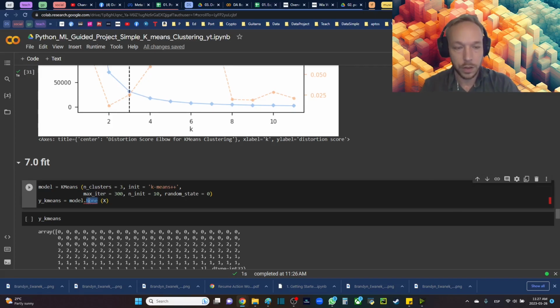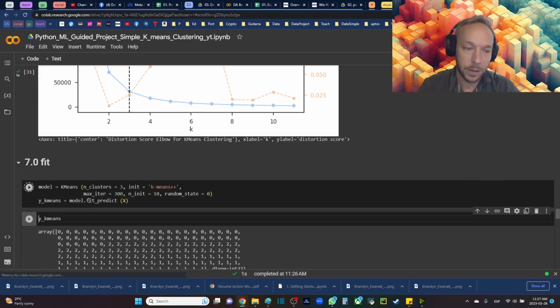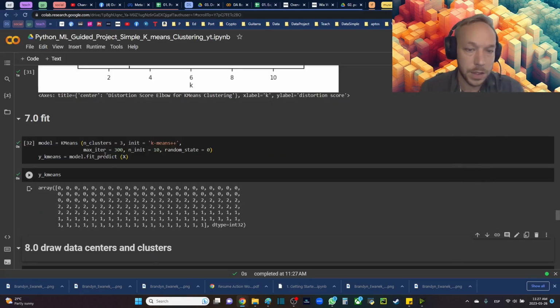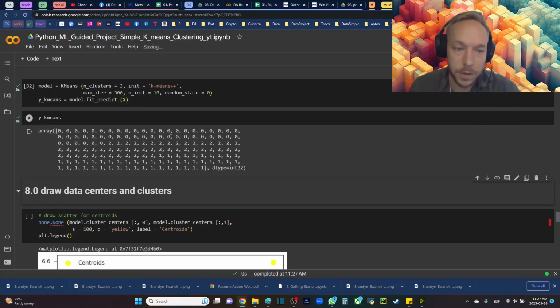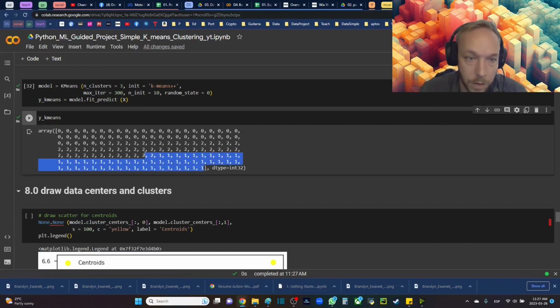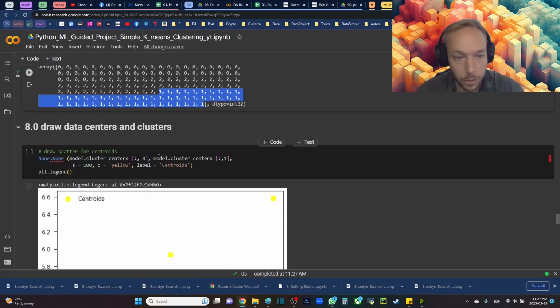So what we're going to do is model.KMeans, and we're going to do predict, or sorry, fit underscore predict, because we don't really need the model again, we just need the answers from the x values, right? If we didn't set this random state, it would change every time, so it's nice to have this set. Now we can see very, very distinct clusters, it's obviously in order and stuff like that.